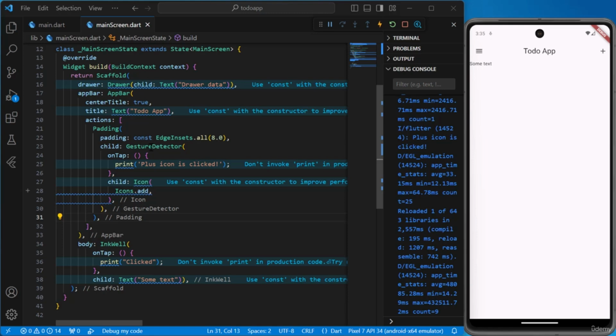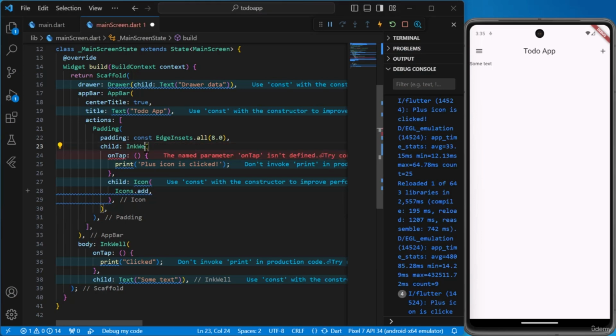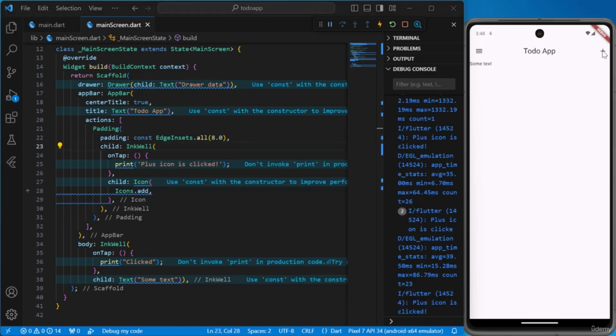And you'll often see this gesture detector being used for on-tap detection as well, so it's better to know. Alright, but if we only want the functionality of on-tap, on double tap and such, we can use this InkWell. In this plus icon, we cannot get any visual feedback, so let's replace this gesture detector with the InkWell. Now if I click at this plus icon, I can feel that this icon is being clicked.